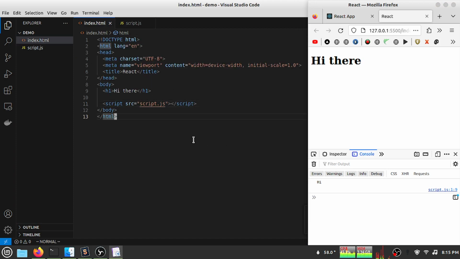So now our task is that we will attach the React CDN in my HTML file. If we already work with any library like jQuery, then you will get the idea how we can do that.